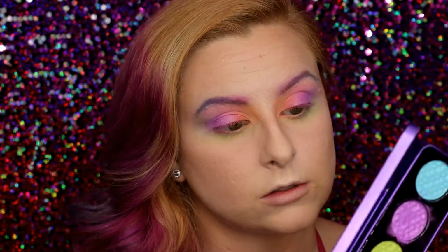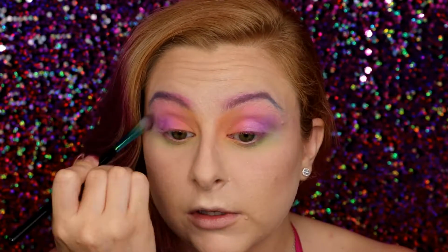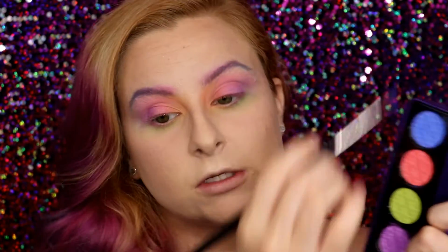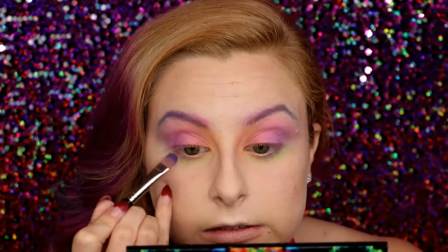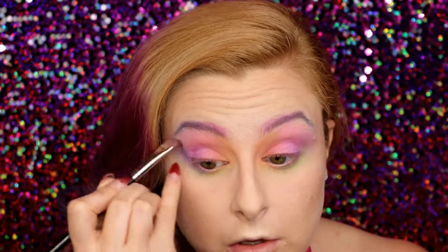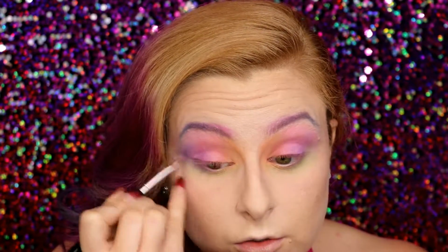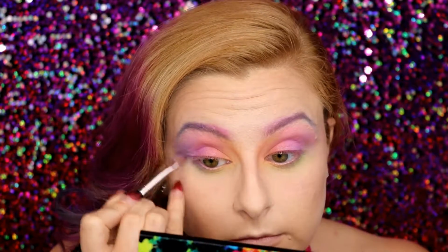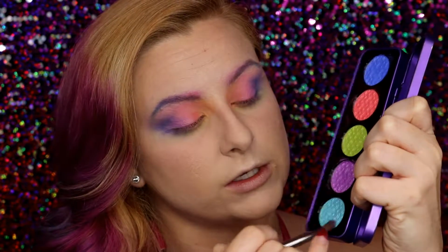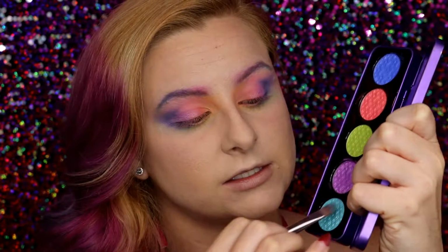Taking that Spectrum SIREN B04 angled fluffy brush, I'm just going to blend the remaining shadow, Coral of the Story, and blend that out a little. Going with the blue shade, which is Nettles Prime, with that same B14 brush. I'm going to take this along the lower lash line and drag that up around the outer corner. I'm just dragging what remains on the brush in a little, just to transition that slightly. That same brush and this turquoise or teal shade, it's called Atlanta Teal.